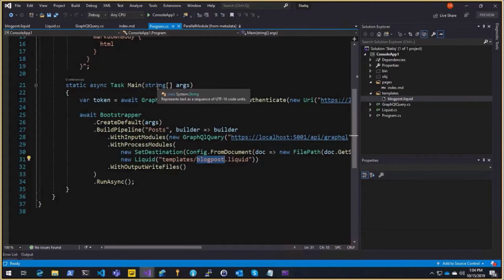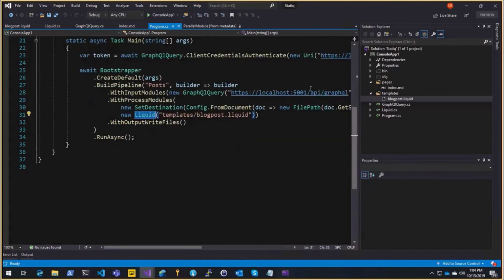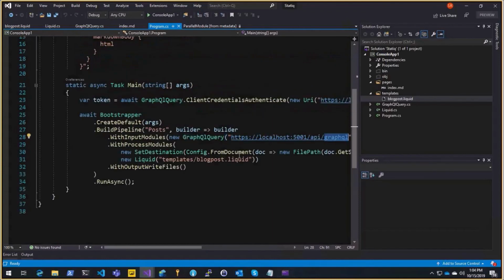Okay, so now with that we can go further than this demo and generate all the static sites you want based on GraphQL, a query from Orchard Core or anything, and use Liquid if you want, or Razor like is supported by default in Wyam/Statiq. You can also inject local static files if you want. Maybe your index might be an MD file. You will just have another pipeline that takes the MD files as a source. And yeah, you can go crazy and request the media, request any content from GraphQL to create a static site. That's it. Questions?